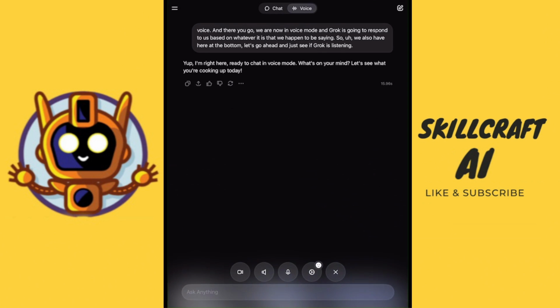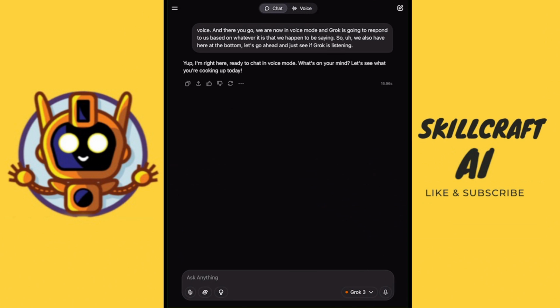So there you go. You can see for yourself how easy it is to use voice mode. I'm just going to go ahead and switch back so that way Grok doesn't keep on talking with us. But it is a super simple way of communicating with Grok. If you don't feel like typing everything out, then using the voice mode is very straightforward. And as you can hear for yourself, it responds in a very realistic way. So that's something that they've added here recently, and it's really quite amazing.